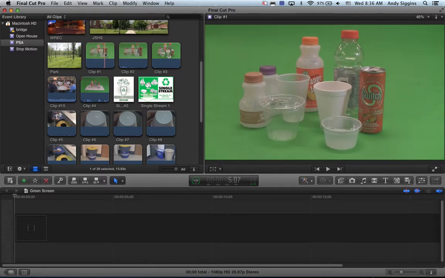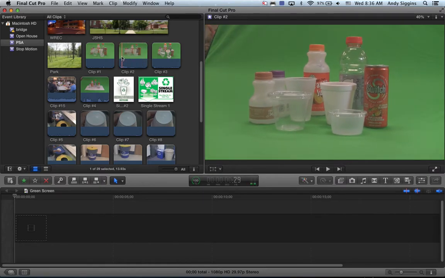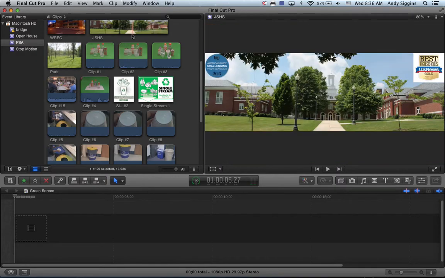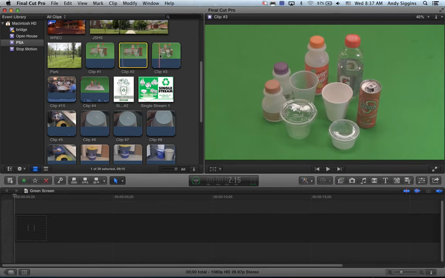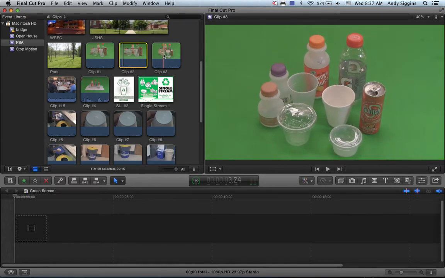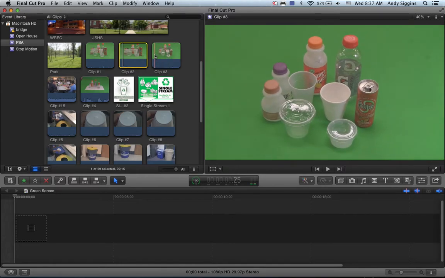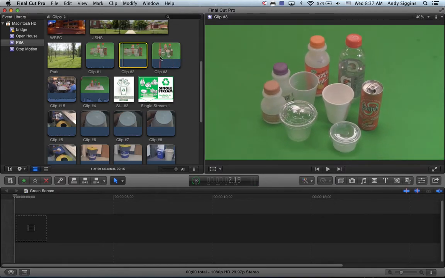A couple of these have some zoom ins, some different angles, some things you need to be aware about. If there is something off the screen, as in the corner of this clip, there is a visible portion that falls off of the green screen, or very dark wrinkles, it's going to be a problem. It's not going to be green screened out the way you would hope it would be. This shot looks a little nicer as there is not a large variation in shadows in the green screen, and it's also not off of the edge. But it's your choice to go through and find a clip that works for your needs and you like the best.